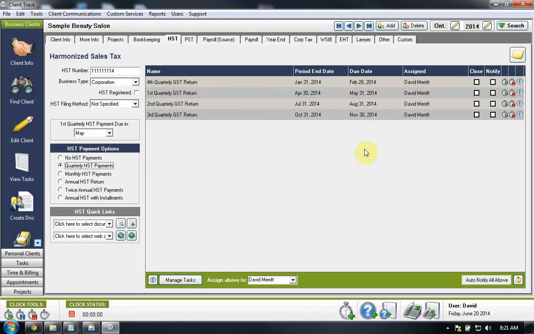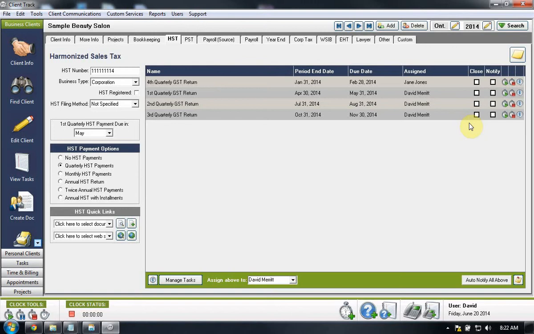The other information on here allows you to identify which employee is going to work on this task, and it's very easy to drop this down and select different employees to schedule for this. The closed checkbox represents that the task is done, and you want to check that checkbox to indicate the task is completely done. Now we have a process control, a project management that allows you to identify other steps that need to be completed before it gets closed in terms of identifying when the clients brought their information in and that sort of thing.